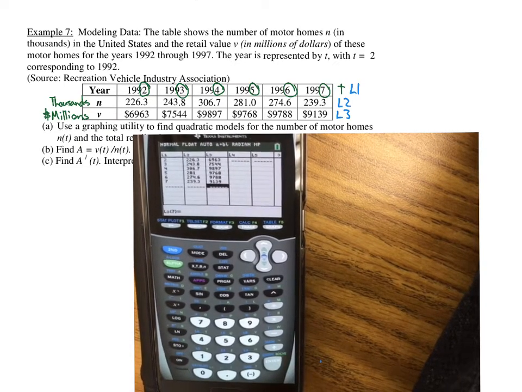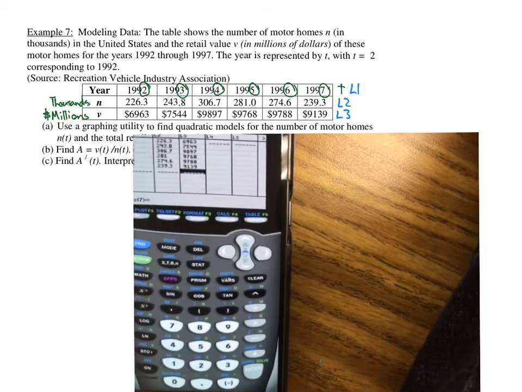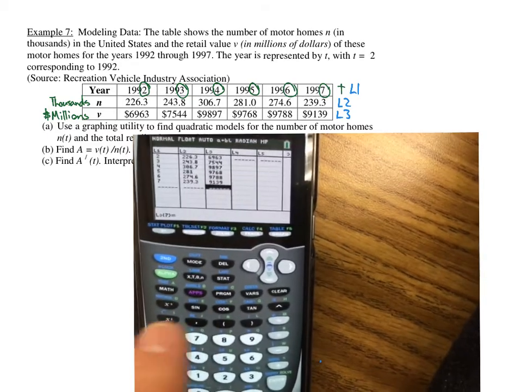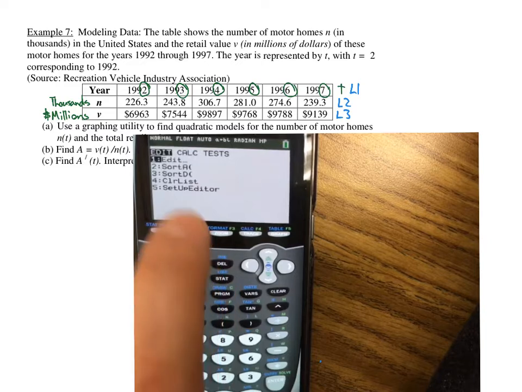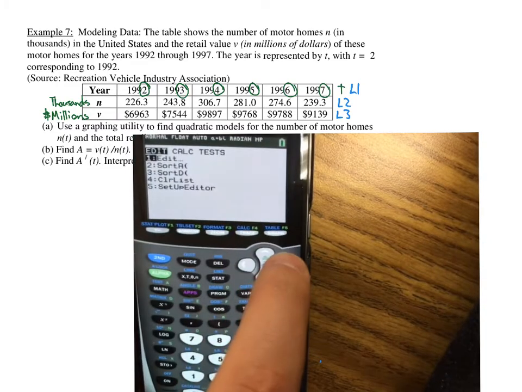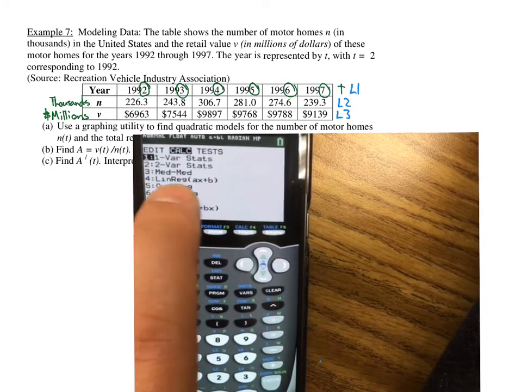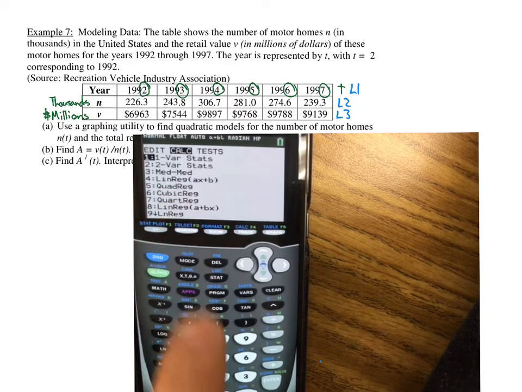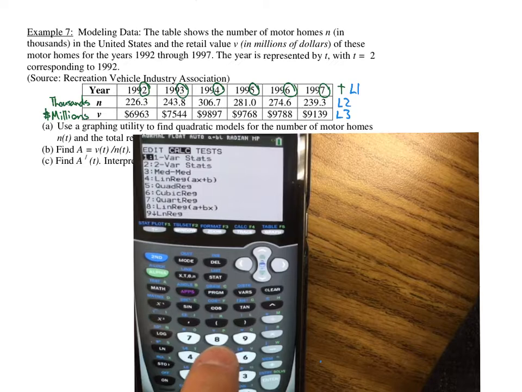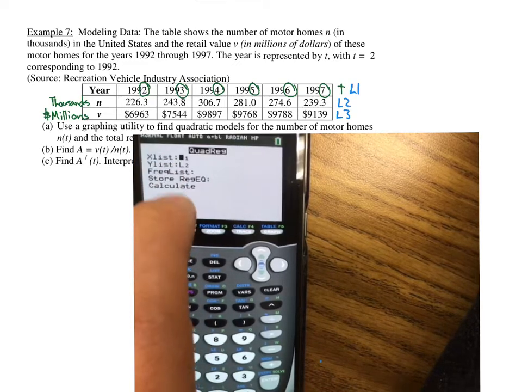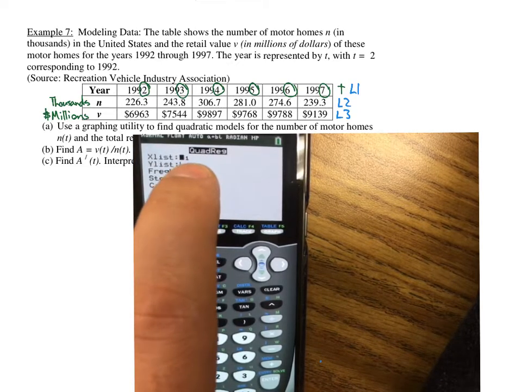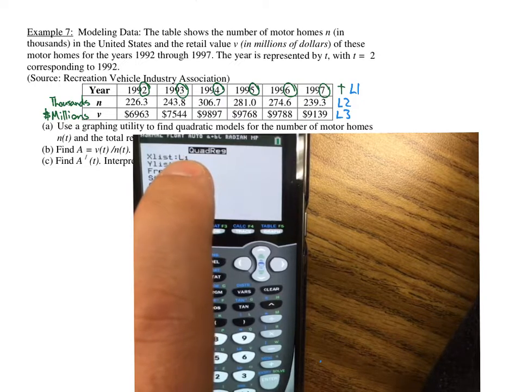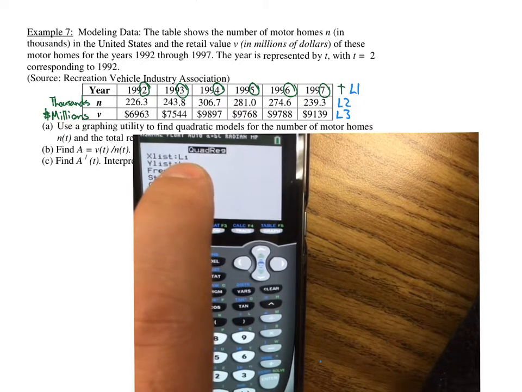To use the regression to get a quadratic model, we're going to do Stat again, but come over here to Calculate. You've probably used linear regression before, but number 5 has quadratic regression. The important thing is we want to use the appropriate lists.